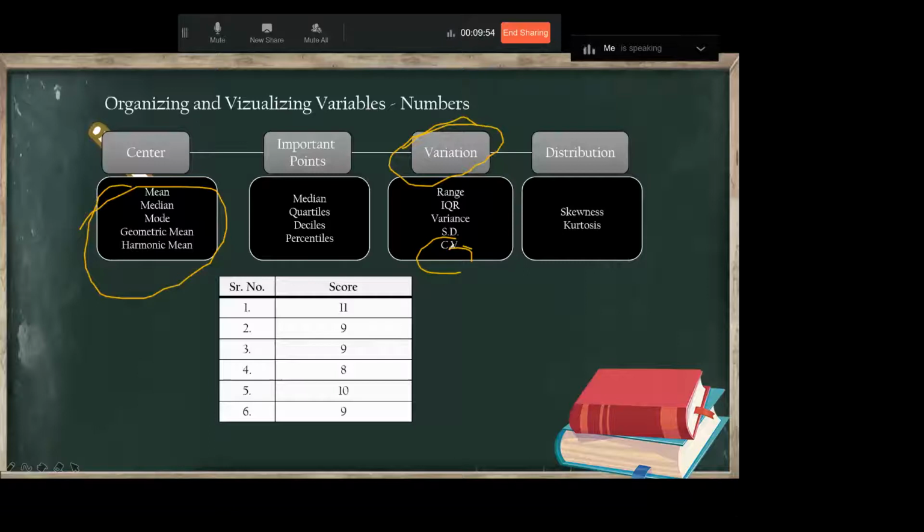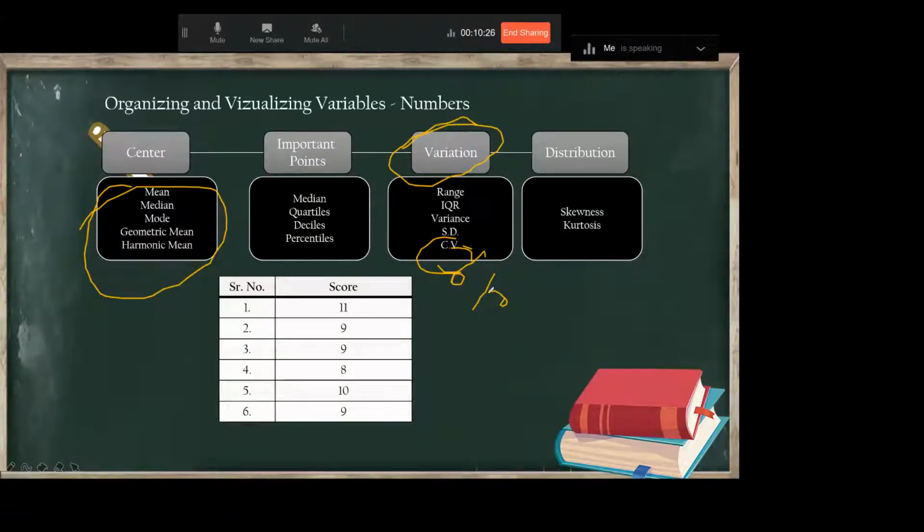The absolute measure of variation gives the solution in the same unit, except the variance, where we get the unit in square of that unit. Whereas coefficient of variance is regardless of any unit and it's given in percentage. So that's why it's really important. And we can see which is better in what attribute, right? About two different stocks or two different investment holdings. So that's why we extract coefficient of variance.